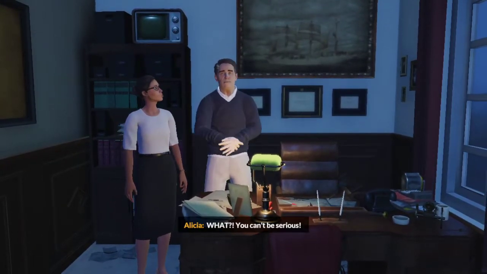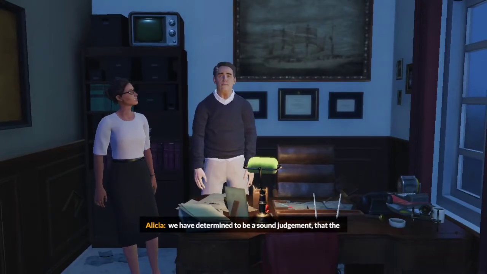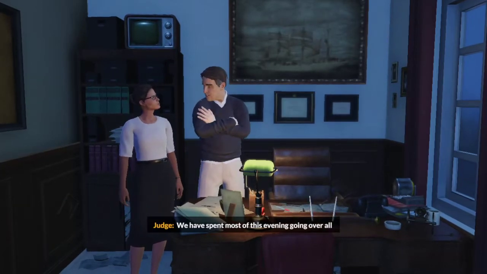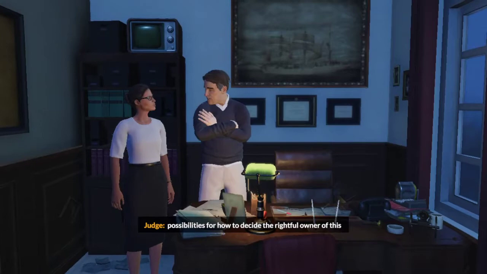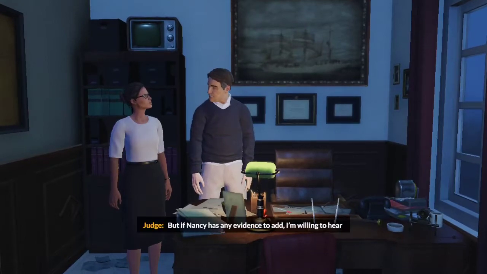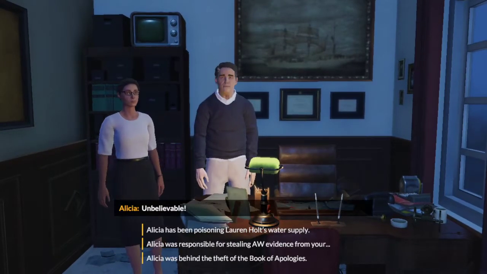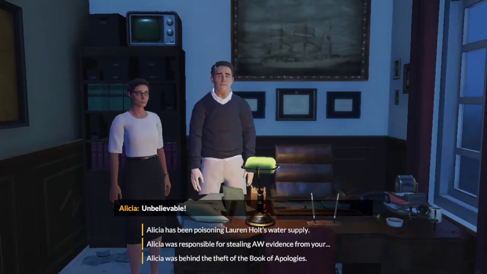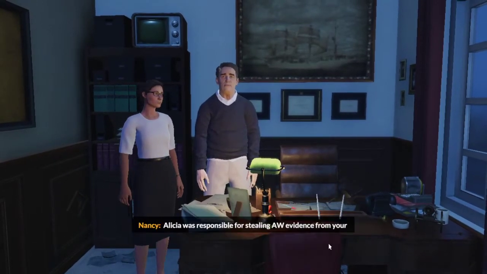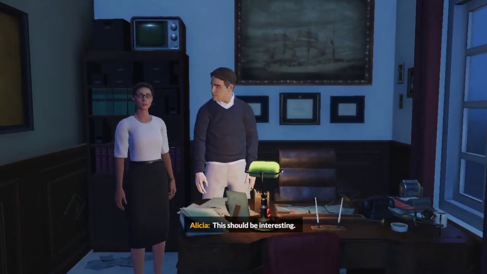All right. What? You can't be serious. Judge, this is clearly a half-brained attempt to delay what we have determined to be a sound judgment, that the Hathorn house should revert to the state. We have spent most of this evening going over all possibilities for how to decide the rightful owner of this house. And you've been very adamant that the state should handle it. But if Nancy has any evidence to add, I'm willing to hear her out. Unbelievable. Okay, where to start? Yeah, let's start with the AW evidence. That's most relevant, I think, to the Hathorn house. This should be interesting.